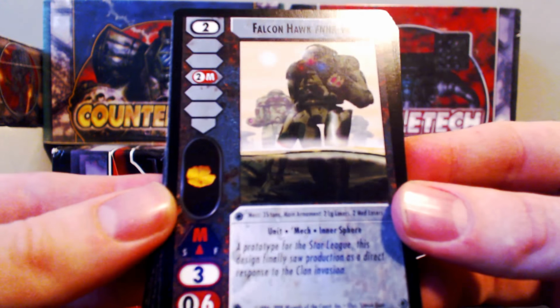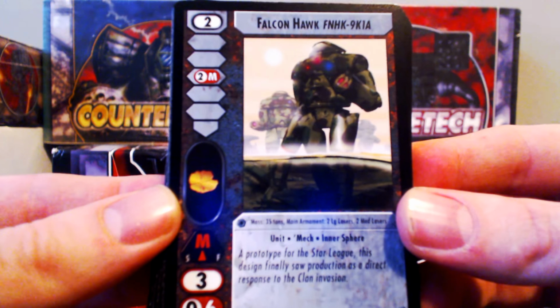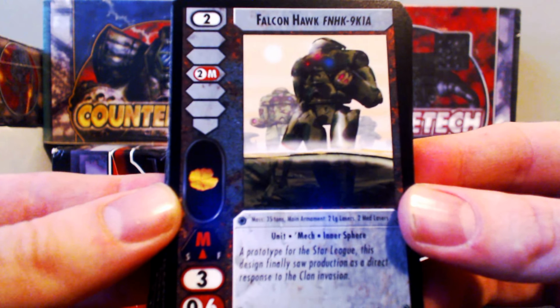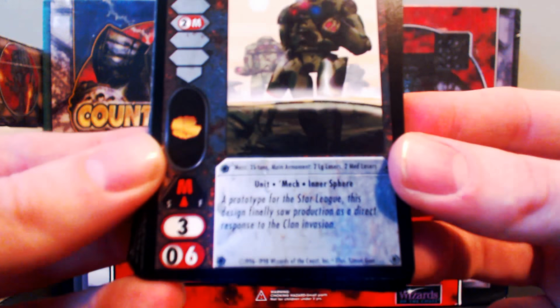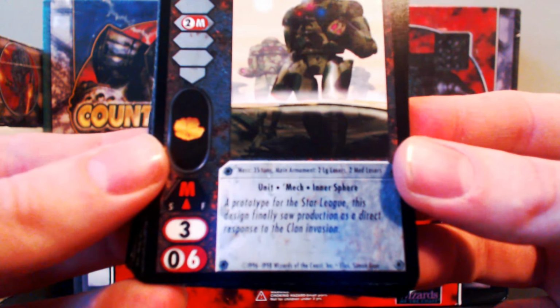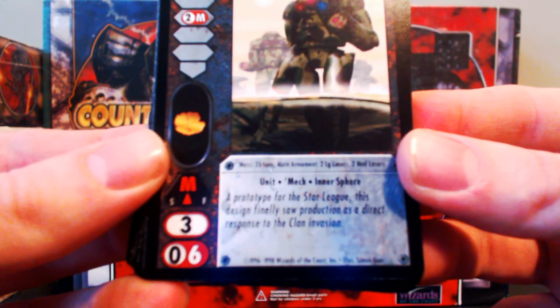Got a Falcon Hawk here. Inner Sphere medium speed mech. Costs 2 to get out if you have munitions in play. Does 3 damage, has no armor, but has 6 structure, and it has no special abilities. But the flavor text on here says, a prototype for the Star League. This design finally saw production as a direct response to the Clan invasion.